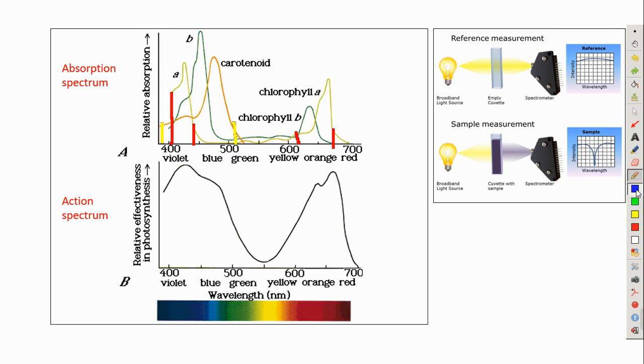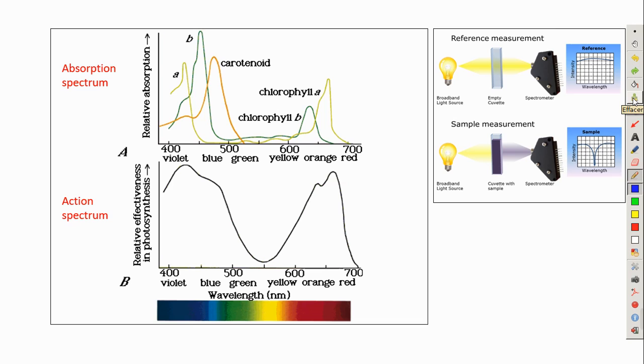Action spectrum now. So for the action spectrum, we have the rate of photosynthesis. This can be measured in dioxygen, by looking at the concentration of dioxygen which is produced. So same thing, you need to expose the plant to different wavelengths and simply measure with a probe the concentration of dioxygen. So for this plant here, we can see that photosynthesis is efficient for these wavelengths and for these ones.